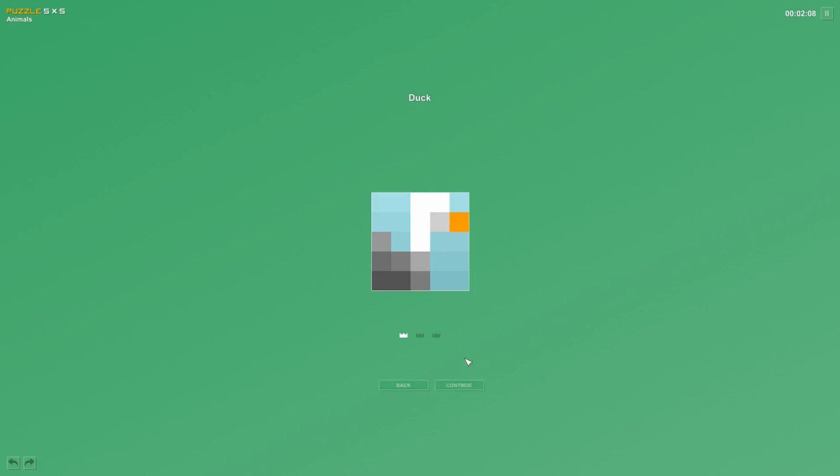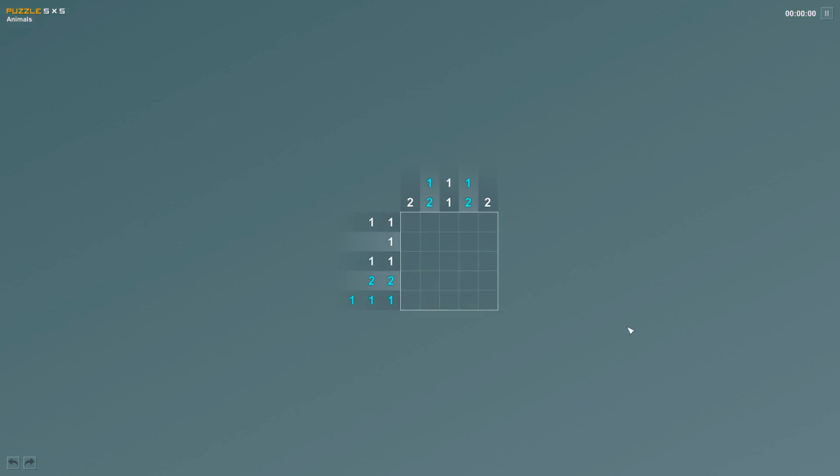Alright, and I should probably go over the rules again, just in case you guys are still confused. Basically, when there's just one number on a row or column, that means there need to be that many flipped over tiles right next to each other. They can be anywhere in the section, but they can't be separated. They have to be together in some way. It can be here, or it can be here, if you're just looking at the 2, or it could be like this, 2 squares anywhere in this section. But then you have to line them up with the others, and if there's 2 numbers side by side, like let's look at this 2, 2.